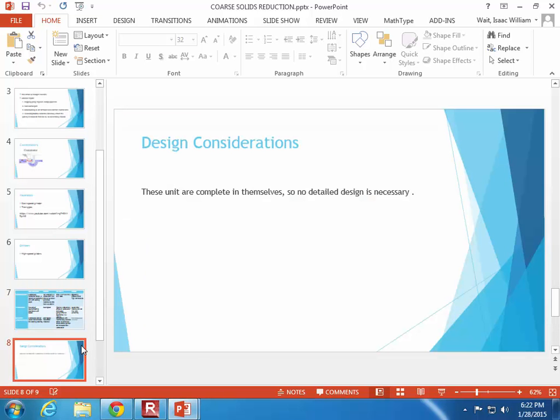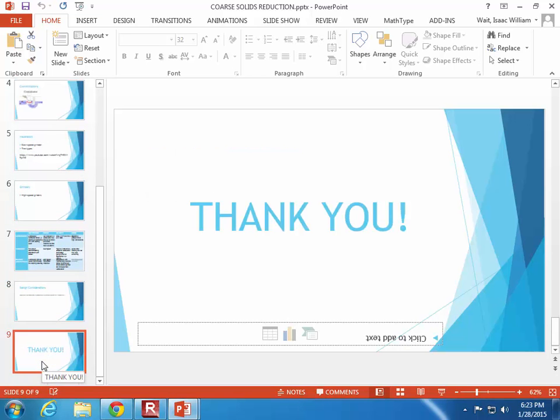About the design considerations, there are many details, but it's not very necessary for this. It depends on the different situation, and you can look up some details for the design. And this is all, because I just have the 2 pages in the textbook. Thank you.